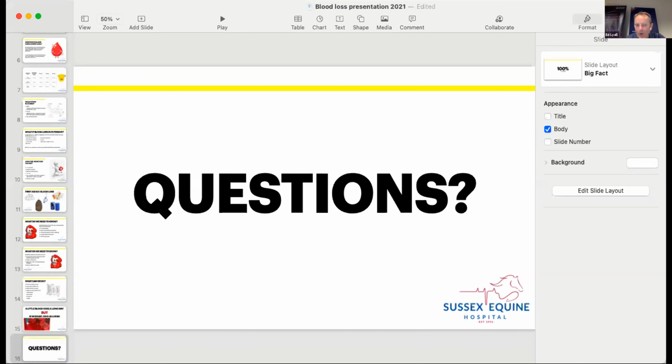One of the questions I always get asked is about hematomas. So when a horse has a bleed under the skin, maybe it's bashed a muscle or something like that, and you've ended up with a very, very large hematoma, which could almost be half a bucket in volume. I'm always under a lot of pressure to drain those hematomas. What would your advice be on when you actually do drain a hematoma?